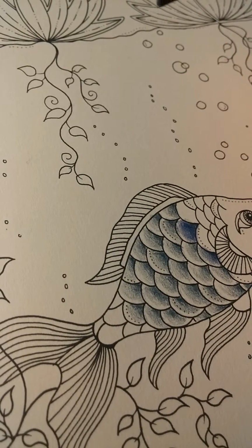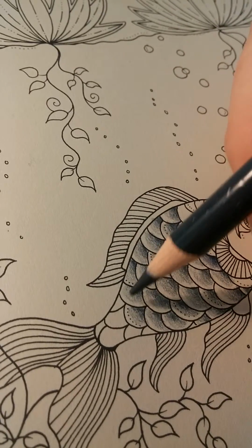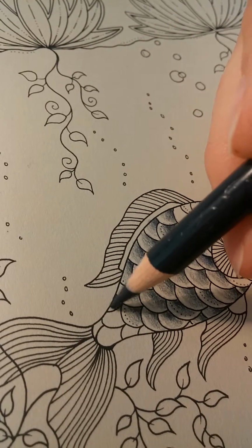You can already see this nice play-like effect of light and dark.